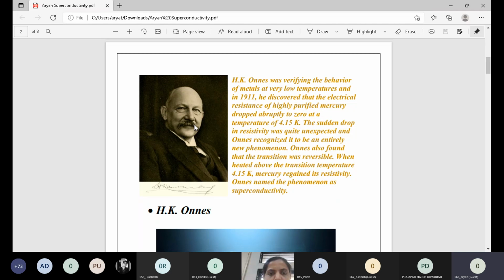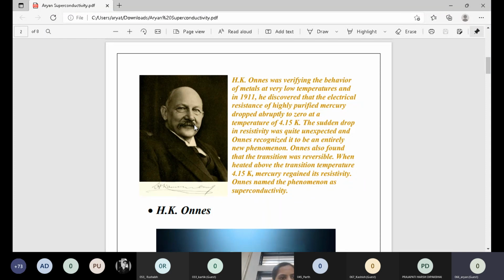It was zero. That's why H.K. Onnes was thinking about how it was happening, because it was totally unexpected according to the rules of physics. Physics tells us that everything has some kind of resistance, because we all know there are three types of things: conductor, semiconductor, and superconductor. Conductors help you transfer current from one part to another, allowing current to flow through them. That is the conductor. Semiconductor you know better. And this is the superconductor which H.K. Onnes found.